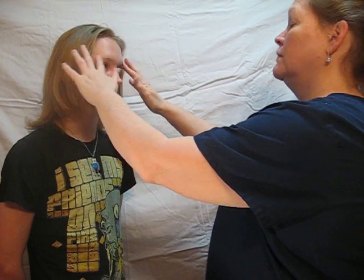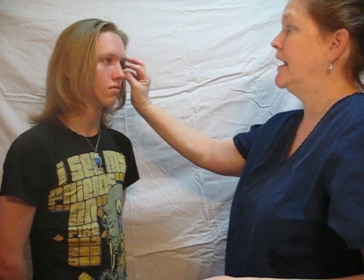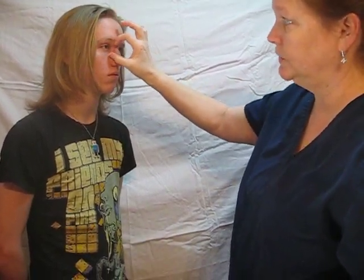Now I'm going to check his face for symmetry. I'm looking to test cranial nerve 7, which is the facial nerve. I'm looking at the eyebrows, which are symmetrical. Can you raise your eyebrows for me? Good. And the palpebral fissures, this angle here, you can let them down. The angle between the upper and lower lids is normal and equal on both sides, which if they weren't could be a sign of some genetic abnormality.